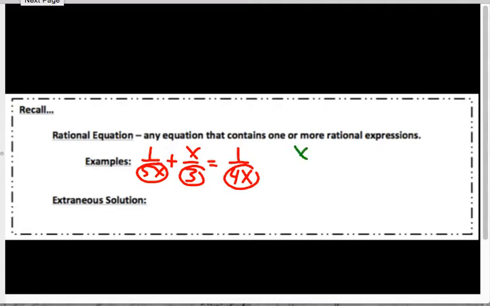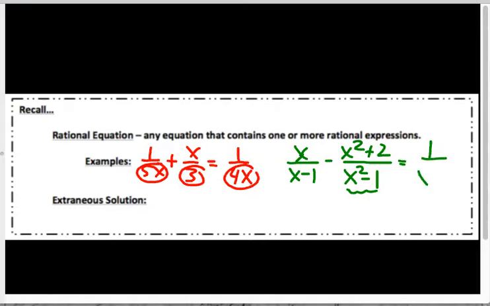Another one, which we're going to be getting into more of today, is where we're going to be using more factoring. Here's a binomial in the denominator, minus, we'll say, x squared plus 2 all over x squared minus 1. This does factor into two factors, so we're going to have to do that today when we find our least common denominator. I'll say all over x plus 1. So a couple different examples: here we're working with monomials, here we're working with binomials, and we might even get into a few trinomials.